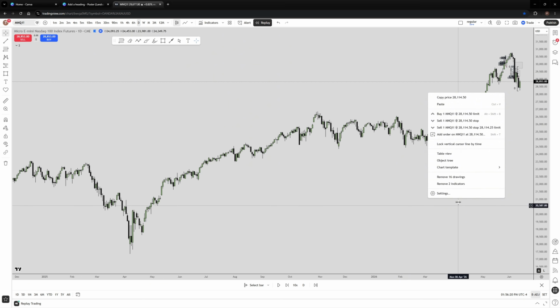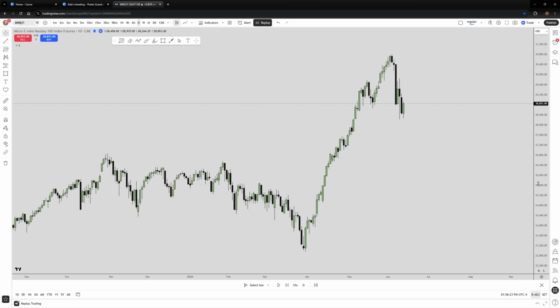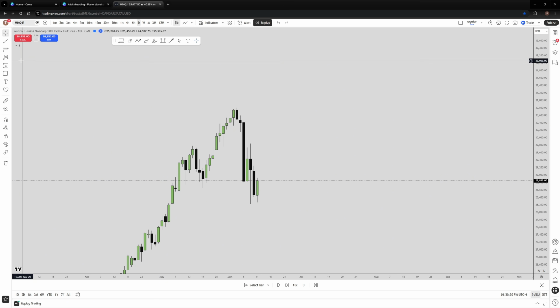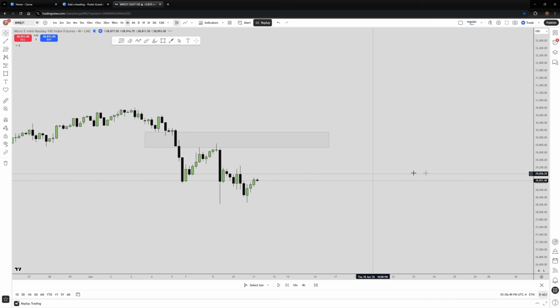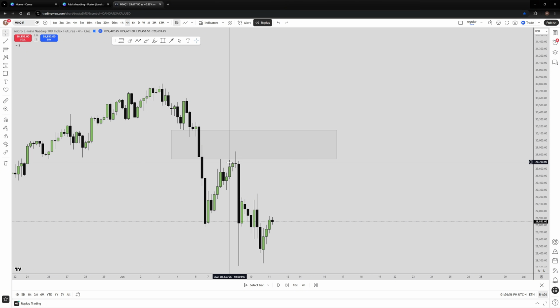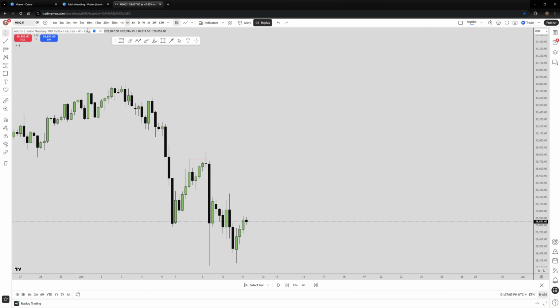Gotcha. So I'll just quickly do a higher time frame analysis with you real quick. Starting off with the daily, what do we want to see from the daily chart? We want to see any higher time frame displacements, meaning is there any CISD? Is there any order block? Is there any fair value gap? In this case, we have a fair value gap, right? So this is our high time frame displacement that we're framing our trade off of. And then we go down to the 4 hour time frame and see what we can find. Okay, 4 hour has a few fair value gaps. And as you can see, what do we do here? We swept this high, right? And then started creating a swing.